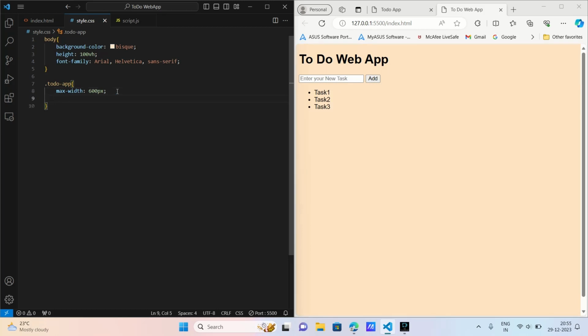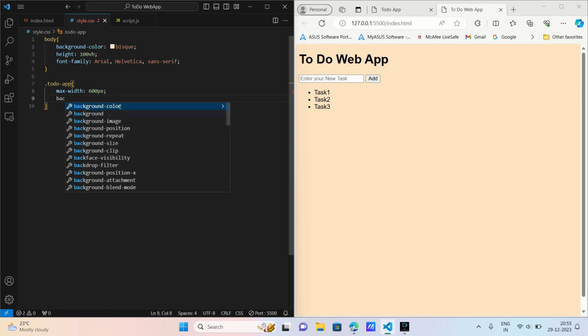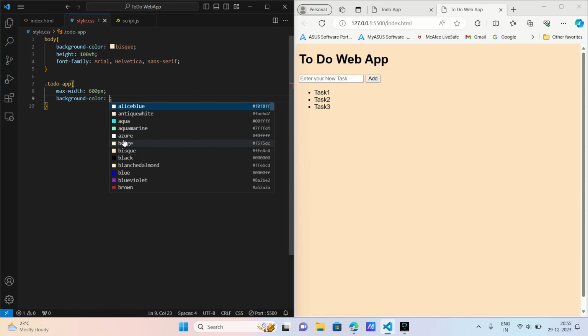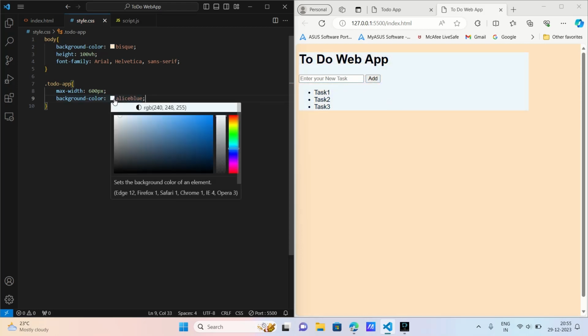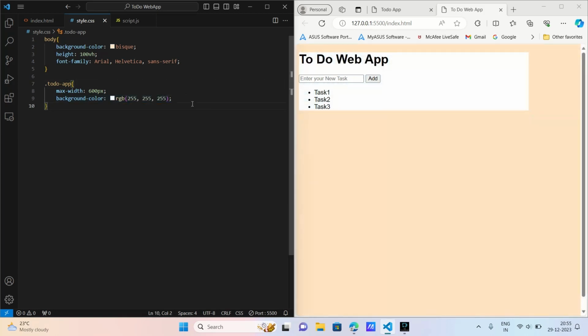Okay, next I'm going to give the background color. So I'll give the background color as white. Sorry, let me change it to white color guys. Yeah, that's it. You can see this, our div section appeared with the width of 600 pixels and a background color of white.